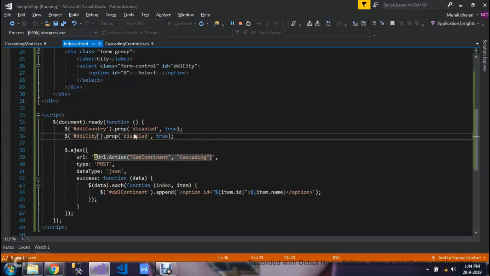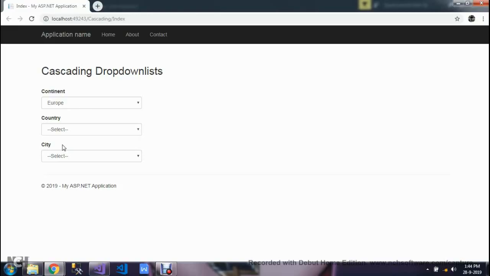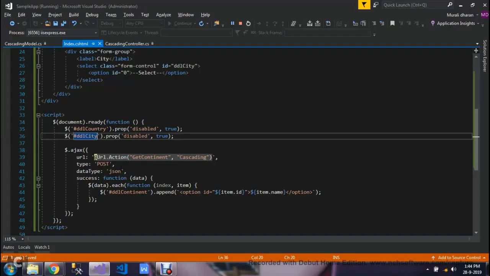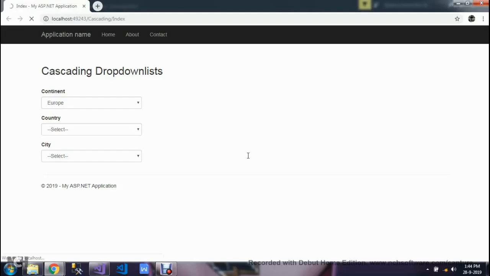Now, we can't implement making the country visible when we change the continent value yet. We're going to implement that later, when we change values in the continent. So as of now, let's refresh it. See, it's perfect. The other controls are disabled.